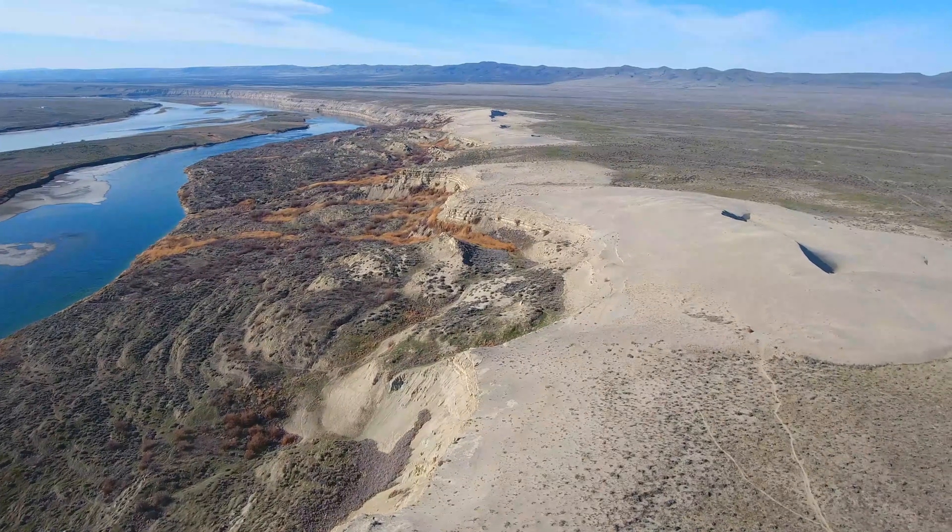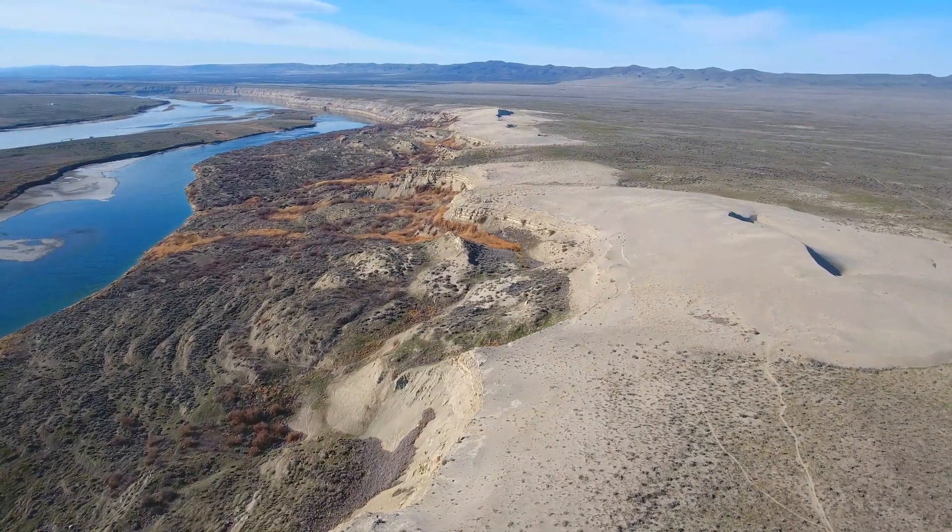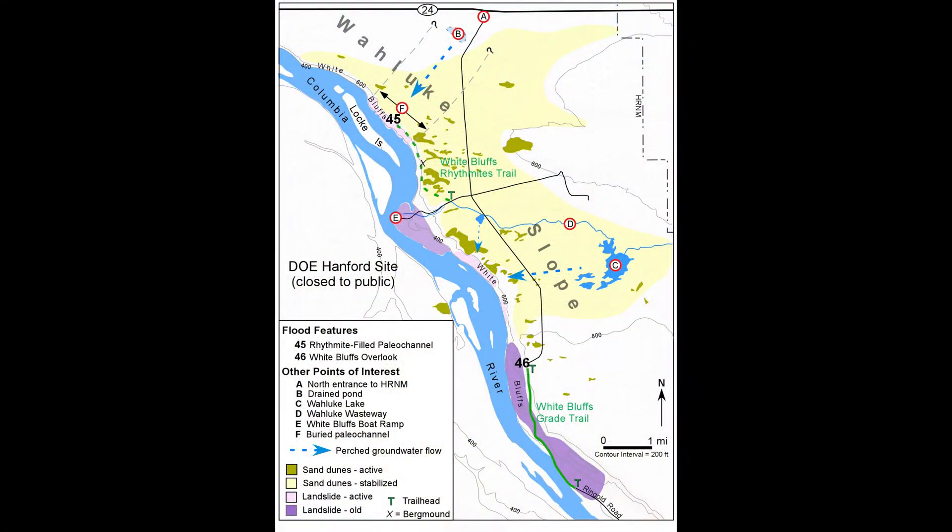However, unlike most landslides along the Bluffs, the Lock Island slide was not caused by farming or over-irrigation. Instead, this slide is the result of poor judgment and lack of understanding of the hydrogeologic conditions at this site. This was in spite of state land managers whose goal was to enhance wildlife habitat. Starting in the 1970s, irrigation water was diverted southward from a nearby Columbia Basin project canal into an unlined ditch and retention pond. From here, the water very rapidly seeped underground, traveling toward the river along an ancient buried paleo-channel eroded into the Ringgold Formation.